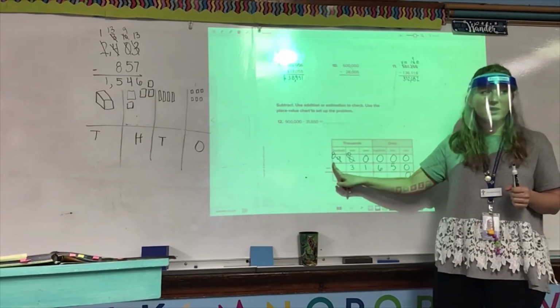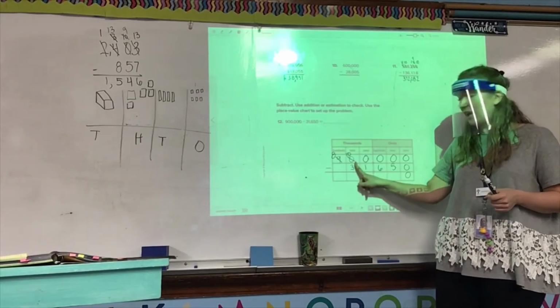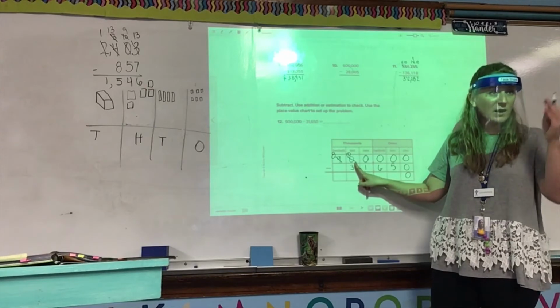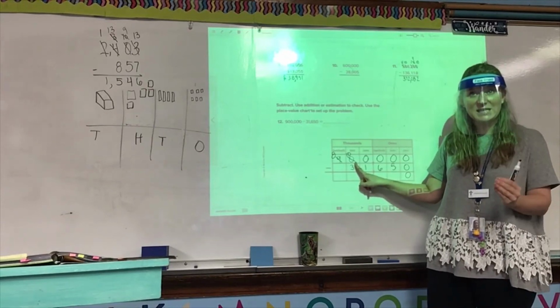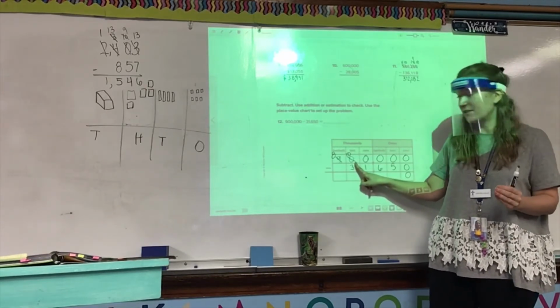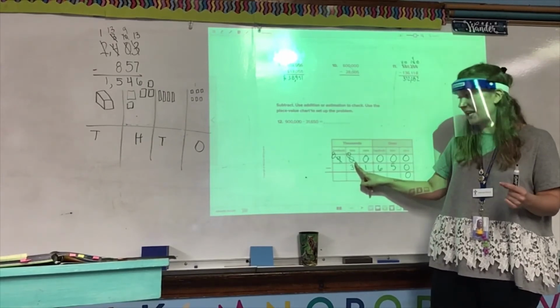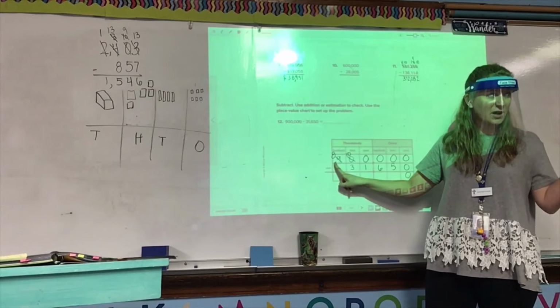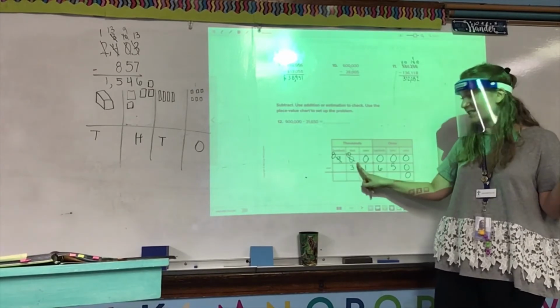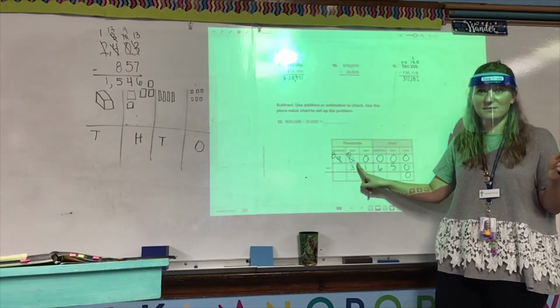Anytime we take one of a larger place value and turn it into a smaller place value, it will always be 10. Always. Now, sometimes you do have to add to what you already had, but you're still taking that 100,000s block, we'll imagine it, and turning it into 10 of the 10,000s blocks.